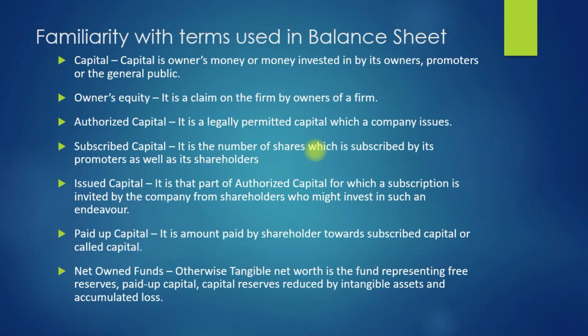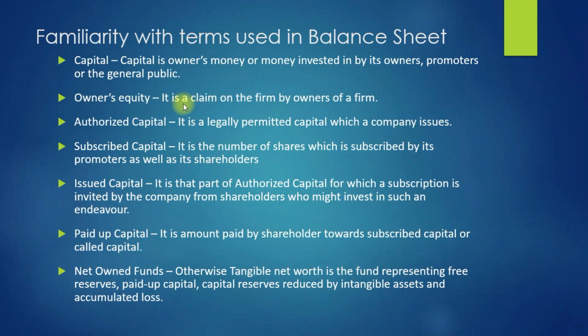Next, we'll go through some of the terms which are commonly used in financial analysis. So this familiarity with these terms used in balance sheet is an absolute must, without which we won't be able to know what the balance sheet conveys from an organization perspective. So first is capital. Capital is owner's money or money invested in by its owners, promoters, or the general public. So that is exactly what capital is. And this capital plus liabilities equal to asset. That is the basic balance sheet equation.